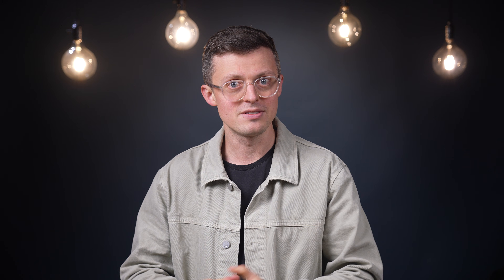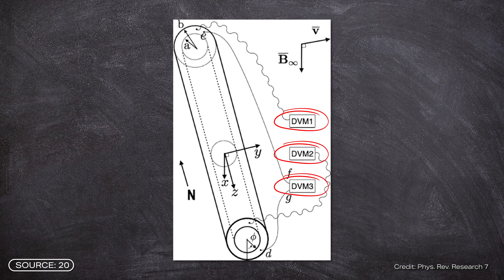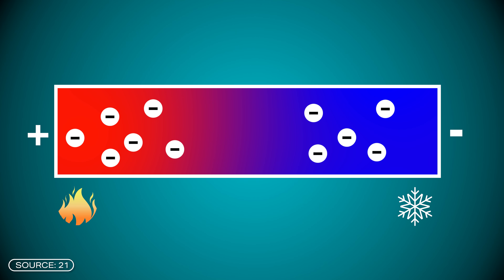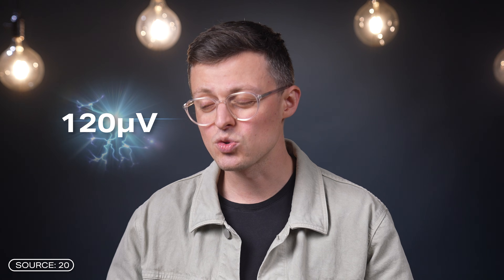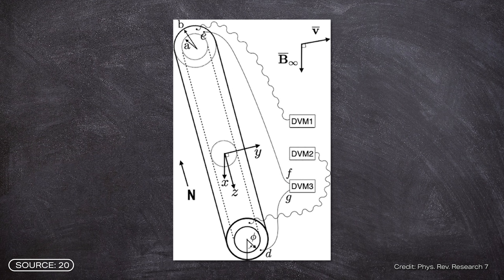At the beginning of this year came the breakthrough: US researchers succeeded in generating energy from the Earth's rotation. They used a manganese-zinc ferrite cylinder measuring just under 30 centimeters in length, aligned perpendicular to the magnetic field and the direction of the Earth's movement. Three measuring devices were attached: one to measure current and voltage, and two to measure temperature. The values were recorded every 10 seconds for 5 to 10 hours. The researchers expected a voltage of 13.7 microvolts plus or minus 7.2 microvolts — extremely low. There was also another problem: thermal voltages from the Seebeck effect, where solder joints at different temperatures generate a voltage as high as 120 microvolts, which could easily mask the expected signal.